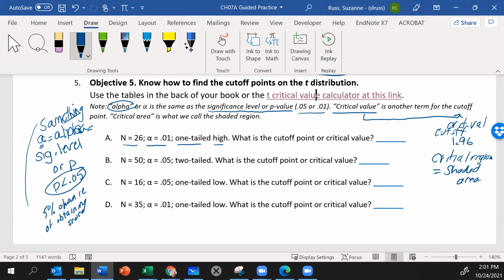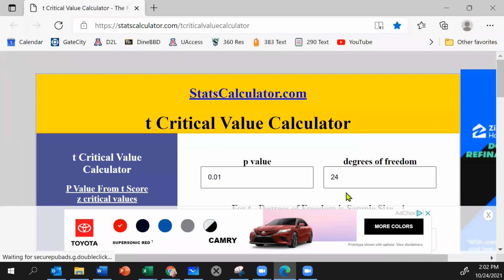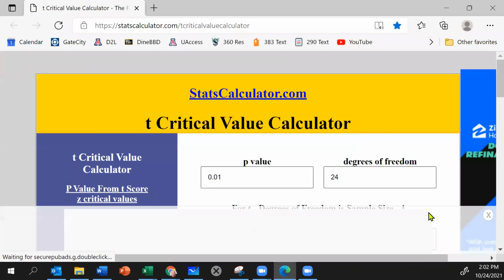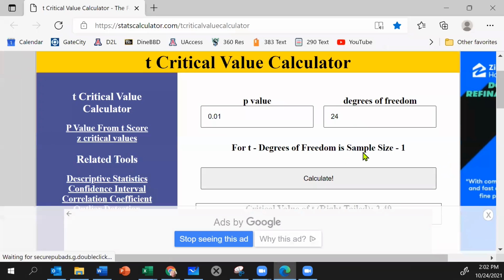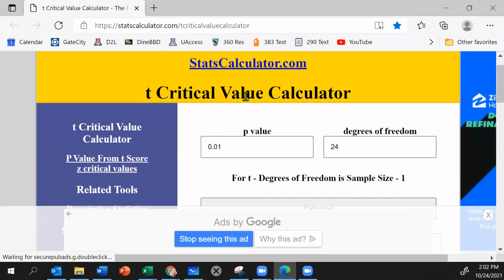I actually prefer, now that we have resources online, to just go online to do this and use something like what I'm showing you here. This is a nice one, and I've given you the link. It's just a little calculator for us. So this is a T critical value calculator. The T stands for we're using the T distribution, and that's the distribution that's based on those estimated spread indicators. And this is our critical value calculator.